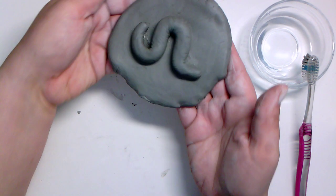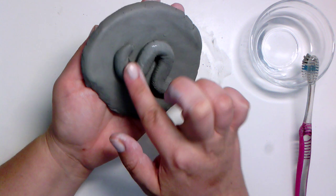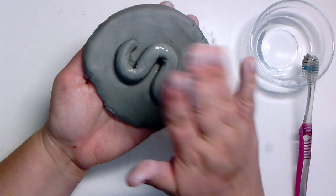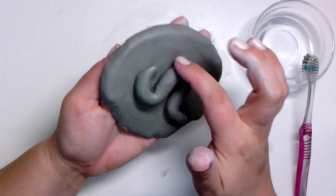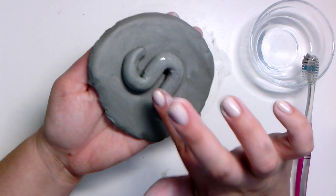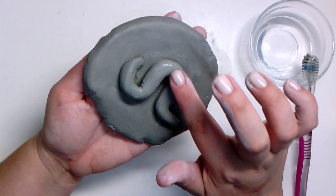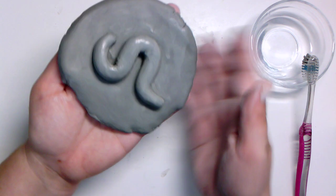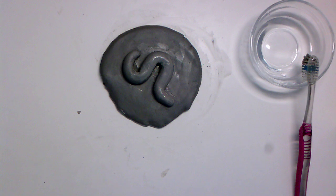I'm going to lift up my slab and show you — it stays on nicely, it's connected. If I want to go back and dip one finger in and smooth out anything else, I can do that. If you are working with clay that is not firing clay — like play-doh, model magic, or air dry clay — don't add water. Just smooth it with your fingers because it's not the same type of clay, and water might change the feeling and it won't work well. There I have it: my slab with my attached coil. I hope you learned something today about clay techniques!